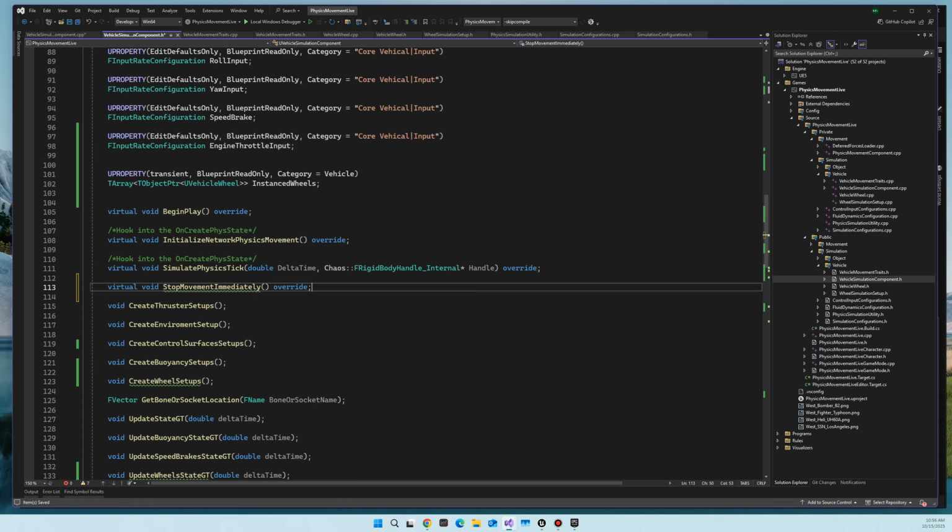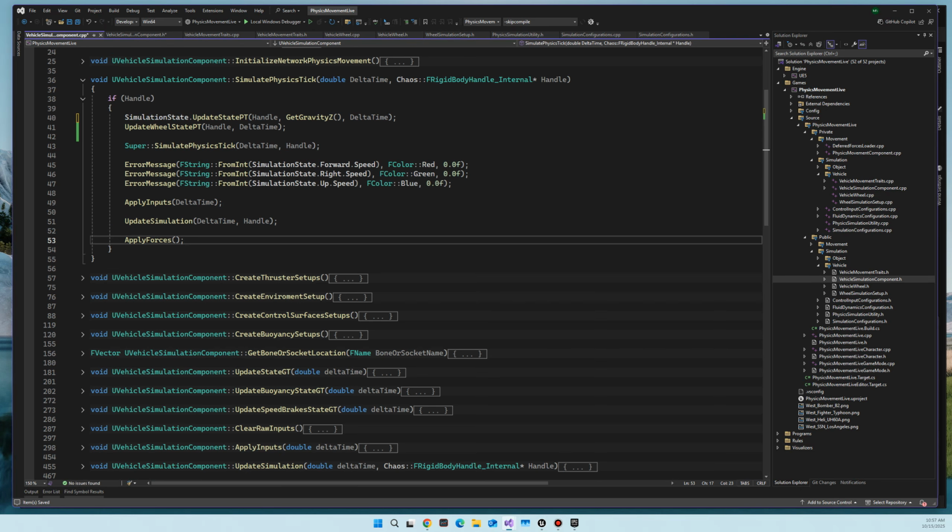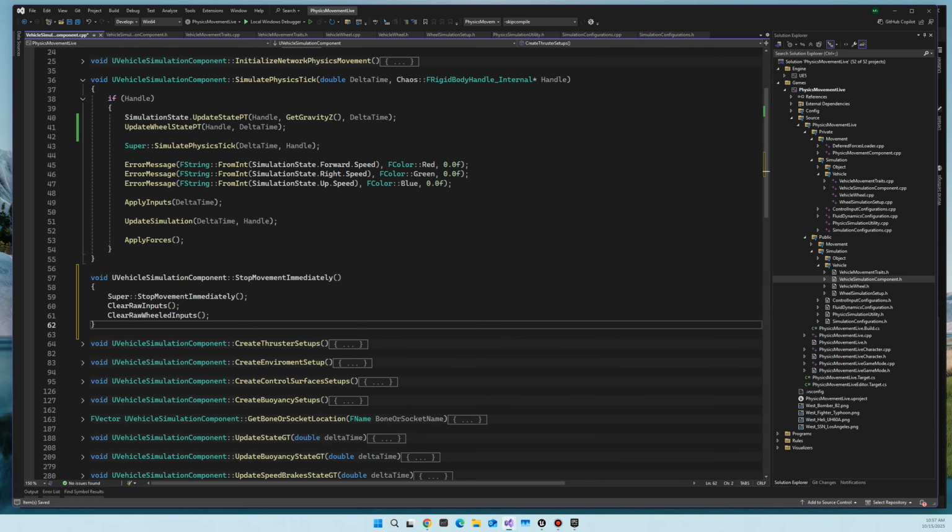What we're going to do is, again, we created an override, and we override that to clear out anything. But while we're here, we're going to add a couple more things in as we do the override, so we're overriding an override of an override. So I'm just going to copy this and put it right underneath the physics tick.